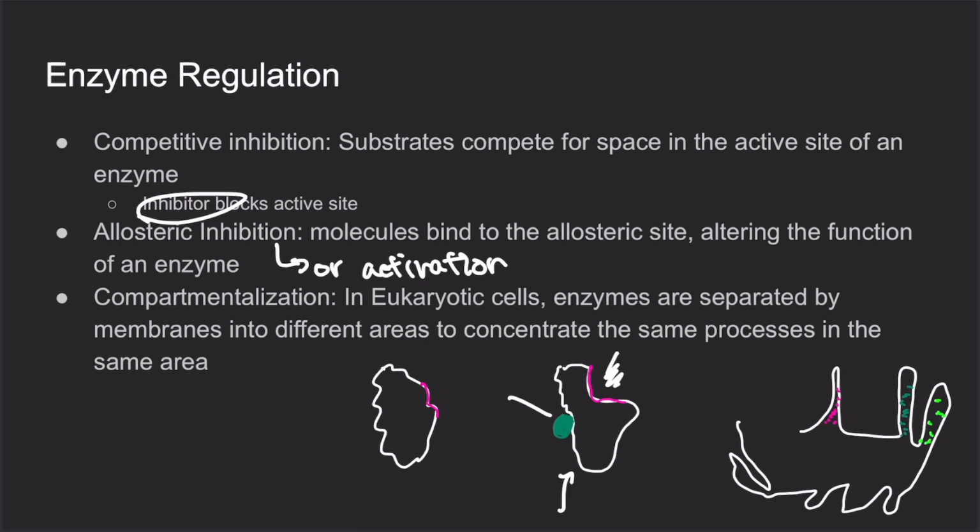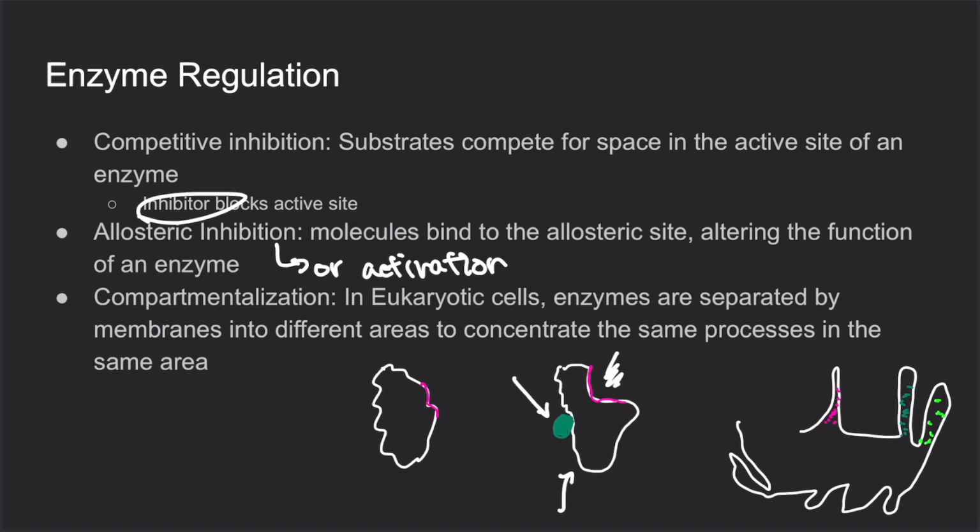So really, it's just allosteric regulation. That's really the better term. My apologies for that. But anyways, when this molecule binds here, it'll change the shape of the protein. And when you change the shape of the protein, you change the shape of the active site. So that could make the active site into its proper shape, right?